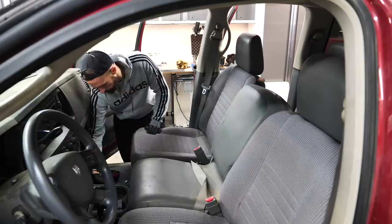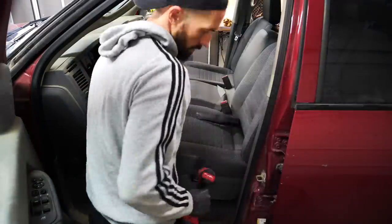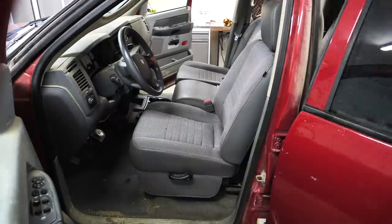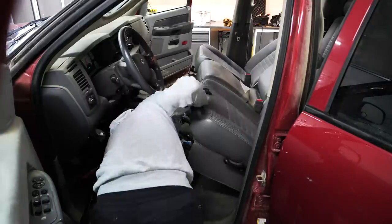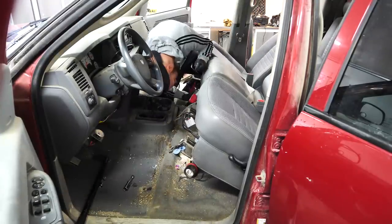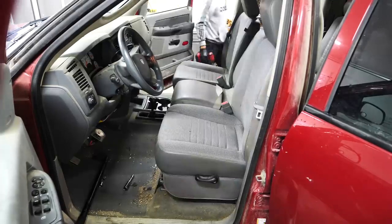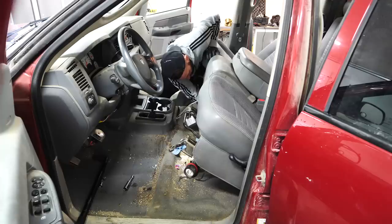Now that we have all the floor mats, all the bulk stuff out of the way, it is now time to pull out those front seats. And I do it particularly because of all the stuff that I typically find underneath them. There's tons of goodies underneath there, plus a lot of the stains from, you know, spilling stuff inside the car. That's where a lot of those stains usually sit. They fall down in between the seats and the center console, or for this one, it's right before the cup holders on that carpet in front of the bench. So getting those seats out of the way just gives you better access to all of that filth.